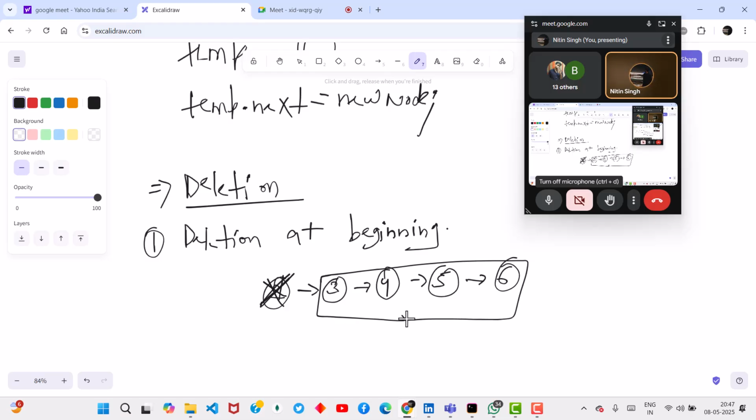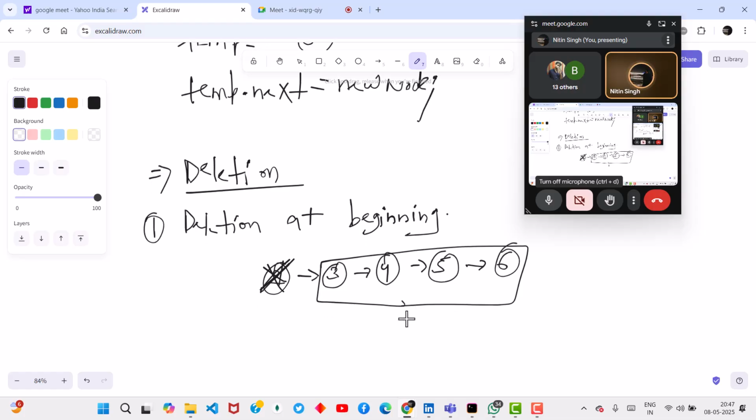So now let me tell you one thing which is damn important. Sir, in the case of a linked list, deletion is not the deletion of the data value. In a linked list, deletion simply means breaking this bond. If the current node does not have the reference of the next node, that node will be deleted automatically. If I break the bond between 3 and 4, now 3 does not have the reference of 4. So in such a way, 3 will get deleted.